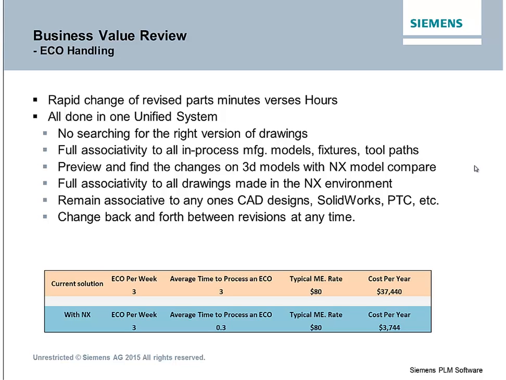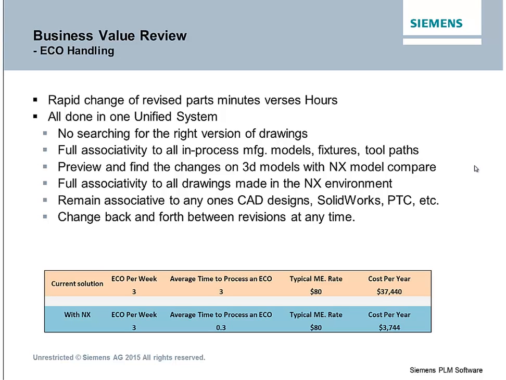There's no searching for the right version for the parts and drawings. Again, all in one system. It's fully associative to all of those in-process manufacturing models, fixtures, and tool paths. You can preview the changes and find out what has changed on those 3D models with NX Model Compare. That's included in NX CAM. And again, all the associativity to the drawings. We can't mention associativity enough. It's really the core function of NX.